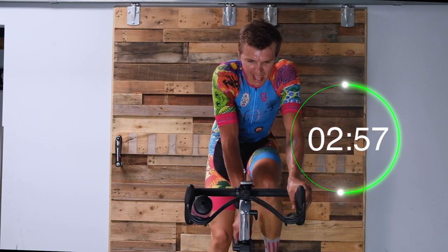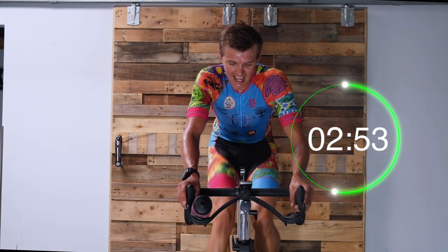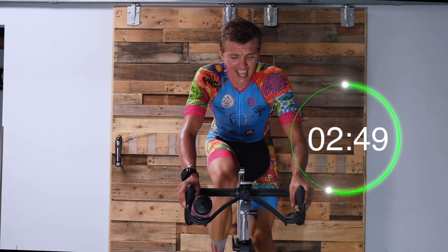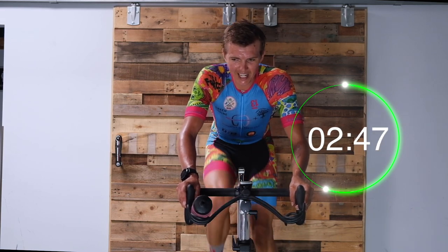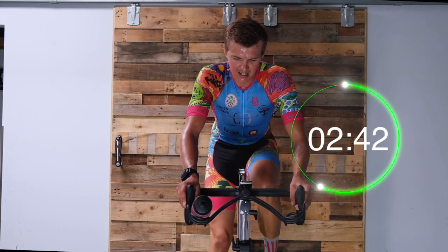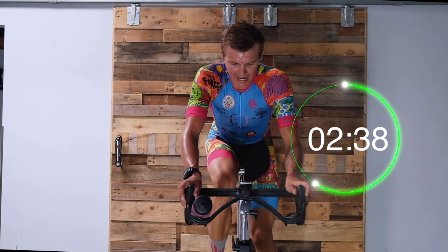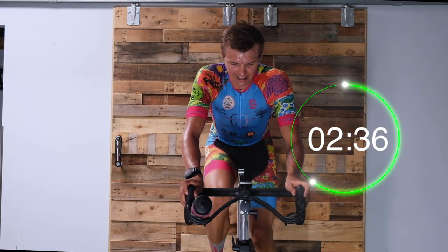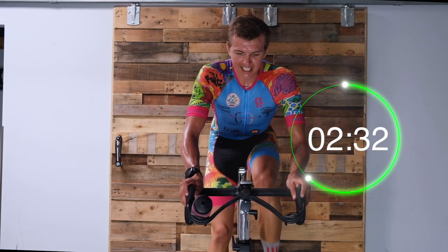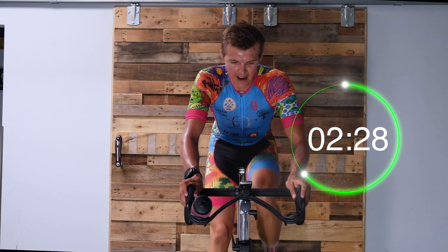Low cadence climb. This is 3 of 4. You got one more after this. Here we go. Big strong efforts here. Push those legs. Dig right into it. Dig right in. Here we go. Breathing deep. Power forward. All right. Keep it below 80 RPM. Lengthen that spine every breath in. Drop the shoulders every breath out.